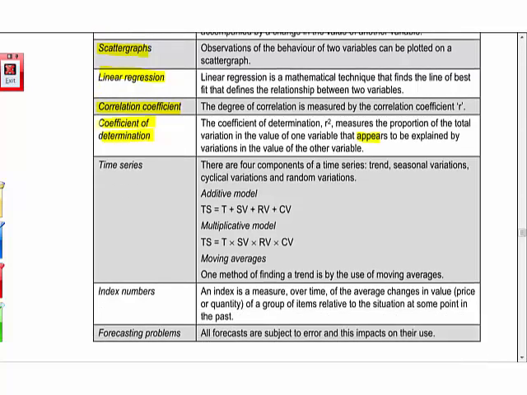Another technique that we saw was time series with the two types of model, the additive model and the multiplicative model. One of the ways to find the trend is to use moving averages. The other is to use linear regression. Finally, an index then was used as a measure to work out over time changes in the average value. That could be the average value in terms of price or quantity of an individual item or a group of items, and they'll all be related back to the base year. You need to also be aware that all of these forecasts are not without problems.